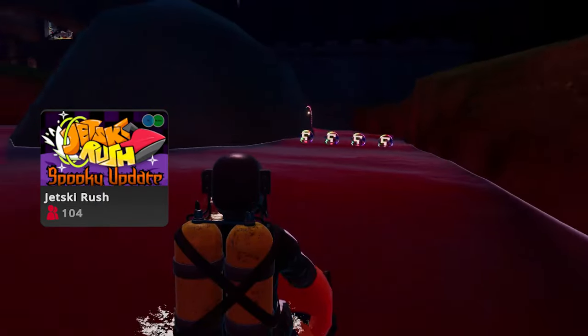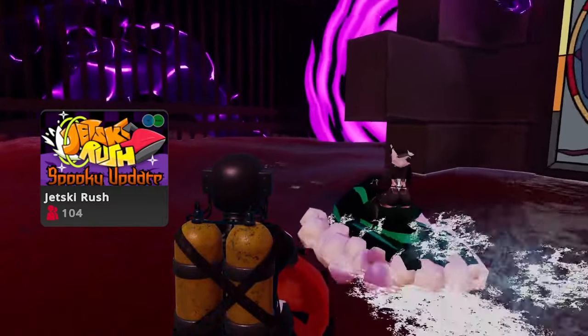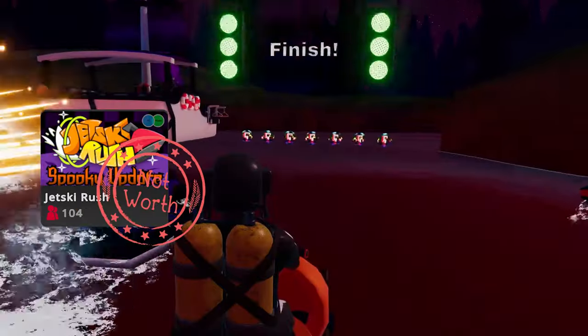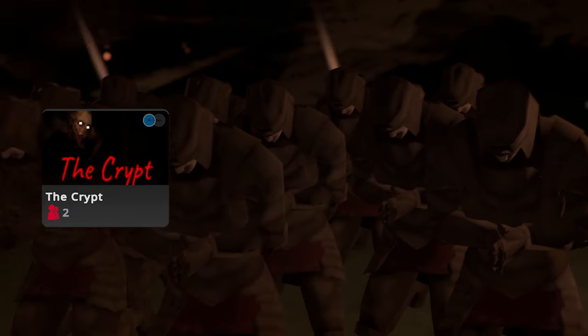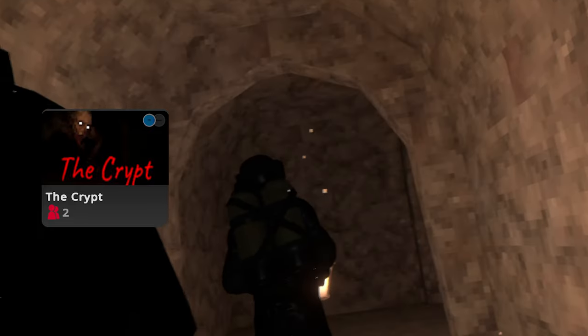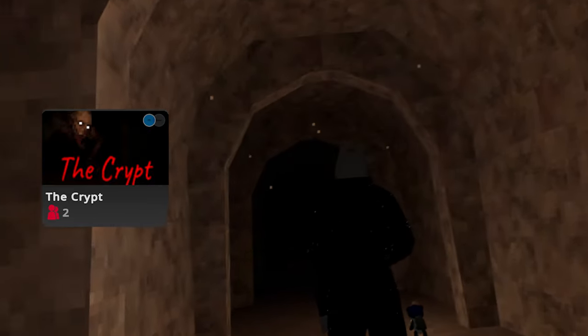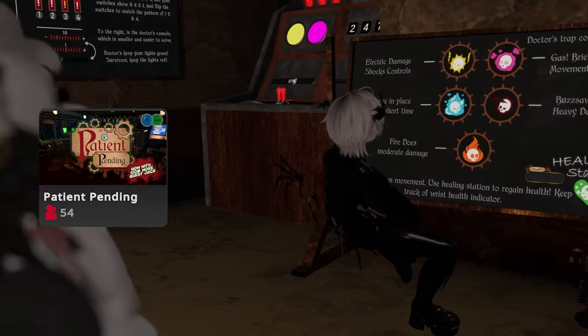Jet Ski Rush is a Mario Kart-esque racing game on water that falls into the same problem I find with Huabon and Neo Worlds. It's not a spooky map, it's just an update. The Crypt is a short horror map limited to 4 people. That has some of the best scares in this whole game. I loved it.